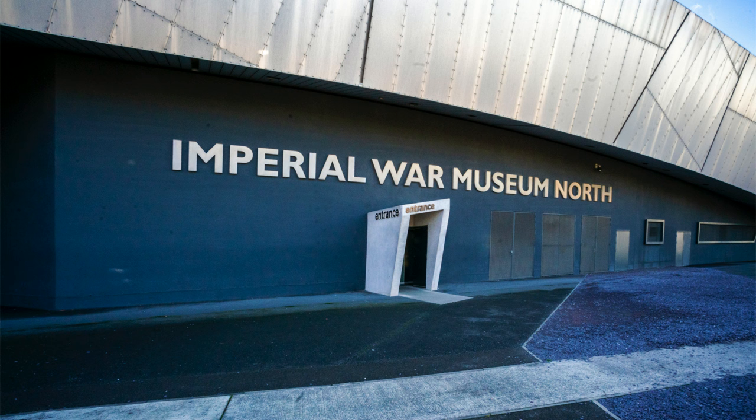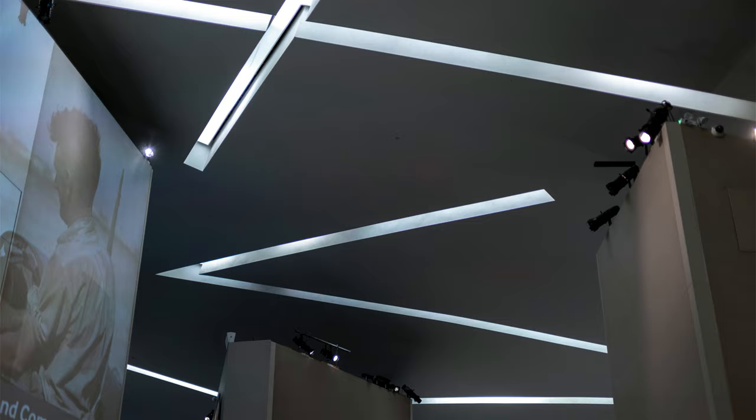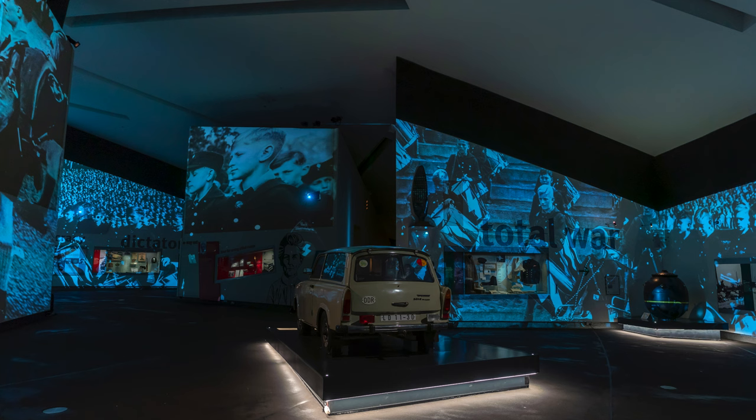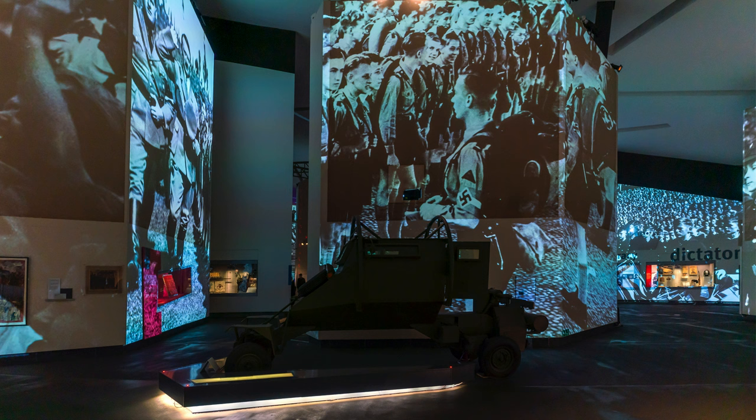Not only do we not see the columns and grand entranceway that we expect of a museum, but the entrance itself is off-kilter. So much of the architecture feels disconcerting, feels out of balance, feels designed to disorient us. Liebskind wanted to design a space that brought the personal, tragic human stories of the wars of the 20th century to visitors, and he's done that by changing the rules that have defined architectural practice for most of human history. The floors aren't flat — they fall away from you as you walk through the exhibit halls. Both inside and outside, there appear to be pathways that lead nowhere, to dead ends. The museum is meant to sow confusion as a strategy to begin to replicate the experiences of war.